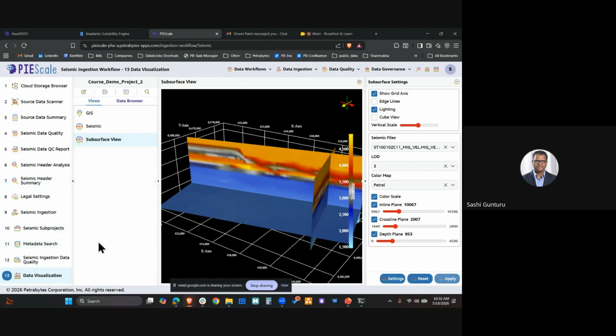Now I can do other seismic attributes and all of that. But what I mentioned here is you took the raw data, you went through a bunch of steps doing the source data quality. You're looking at the header analysis, identifying all of that. Now from here, I can do any kind of computation. I can do seismic attributes and all of that. And that's what you were mentioning. If you have all the data, I can load it.